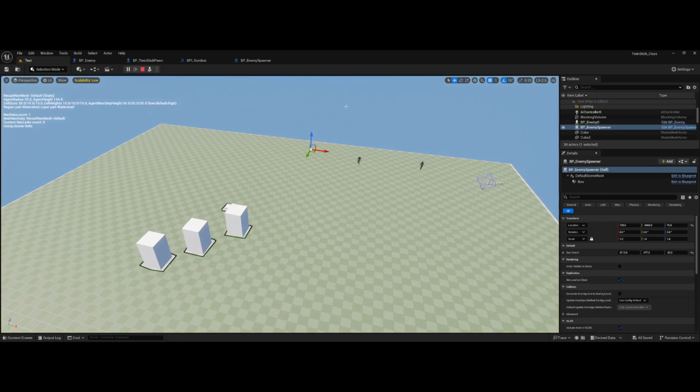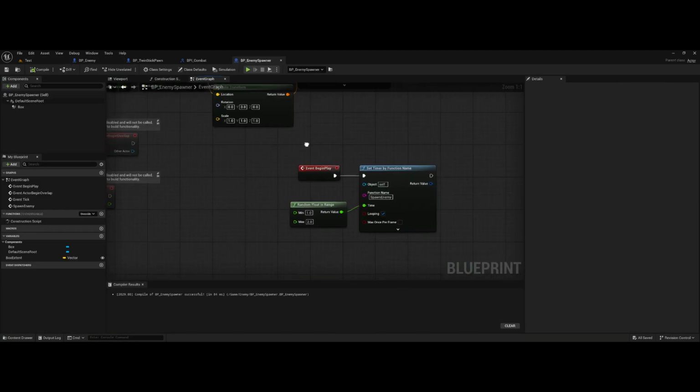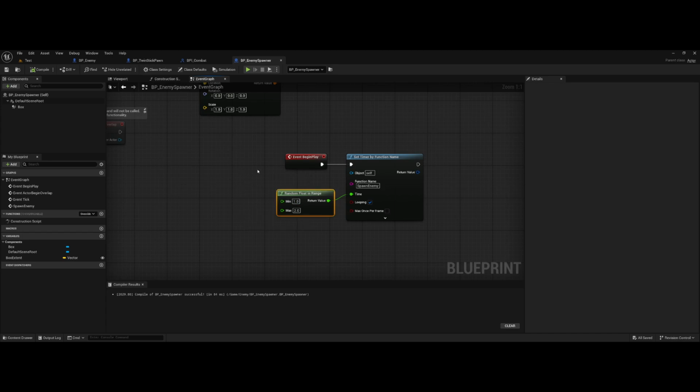So our enemies now spawn in. We can add multiple spawners through our level if we choose to make an endless horde game. We can even drive these timer values through variables, for example, and we can increase or reduce the timer. So we can reduce the minimum and reduce the maximum time so the enemies spawn faster as the game goes along to make it harder. There's a lot that we can do from here.